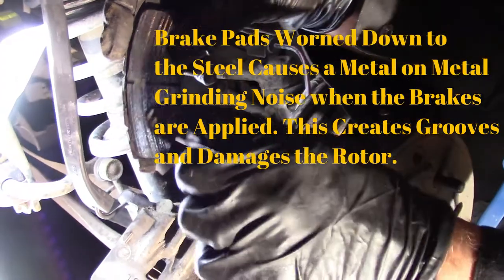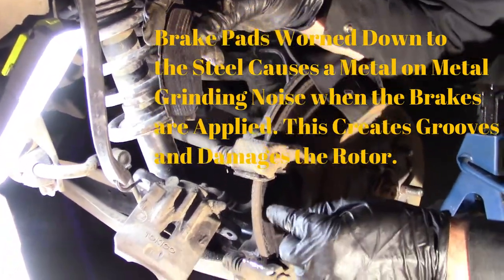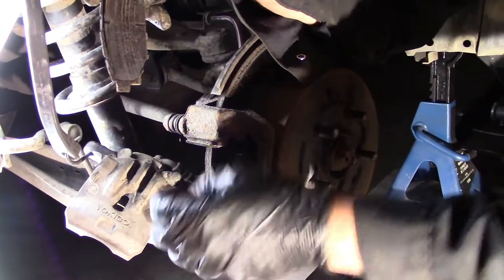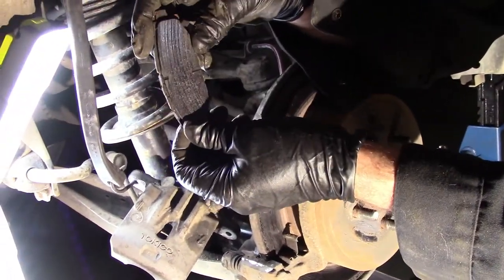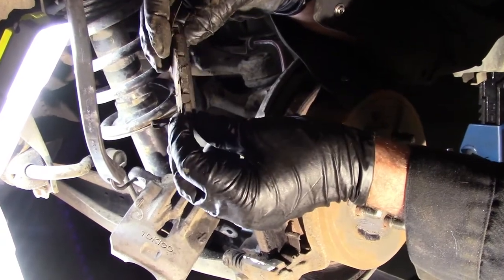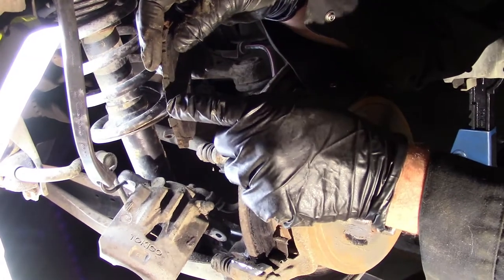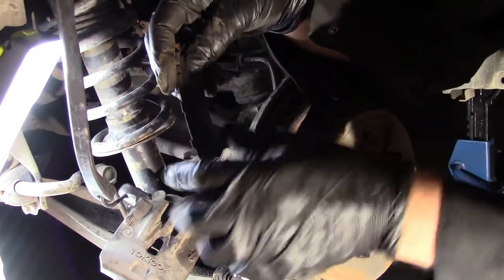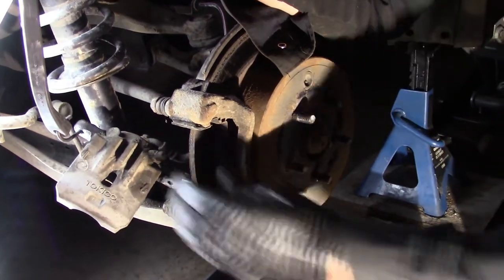So when you have grooves on your rotor, you can either have them turned, which shaves them down smooth with a metal lathe. Then they don't damage your brake pads. They didn't do it. They did a quick job. So we're going to do it right. We're going to replace the rotors and the brake pads, just like we did on the other side. So there you go. Good to know.